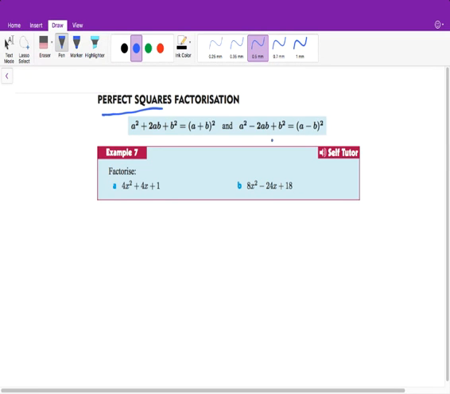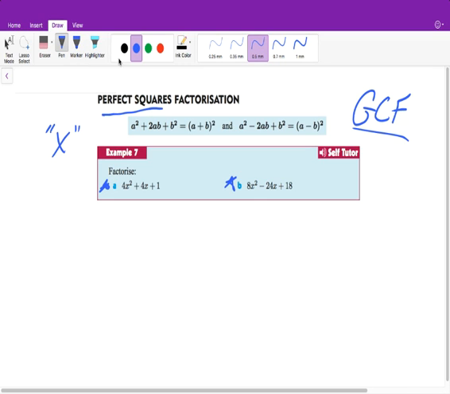All right, so remember, the very first thing that we always look for is a GCF. Now, these two ways that I'm going to show you factoring here, you can just use the X method if you really want to. You do not have to use this way. It's just this way could be a little bit easier and quicker at times. But once we see that we have three terms, first thing that we always look for is GCF. There is no GCF for this one. It's 4, 4, 1. It shares no common factors. X squared, x. This does not have an x. There's nothing we can do.